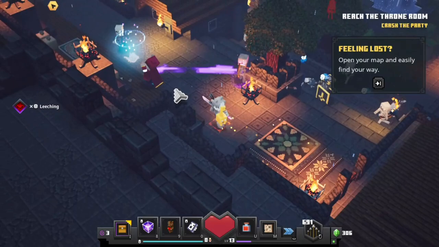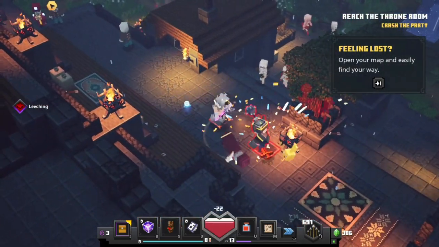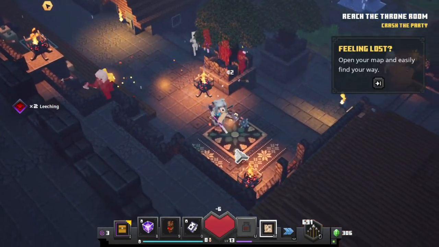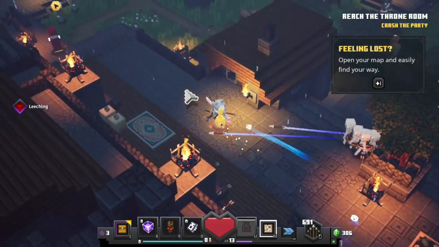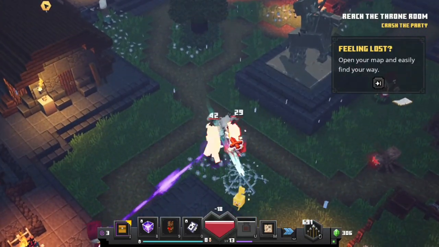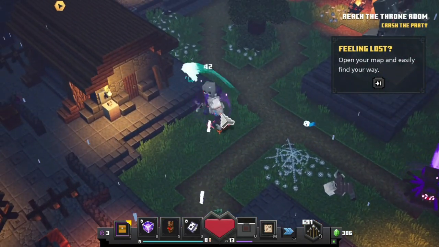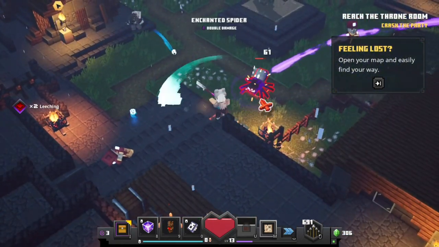Oh gosh, there's more of them. They've been spawned. No, no, no, no. Okay. Okay. I just need to get out. Out. Okay, where'd the key go? Where's the key?